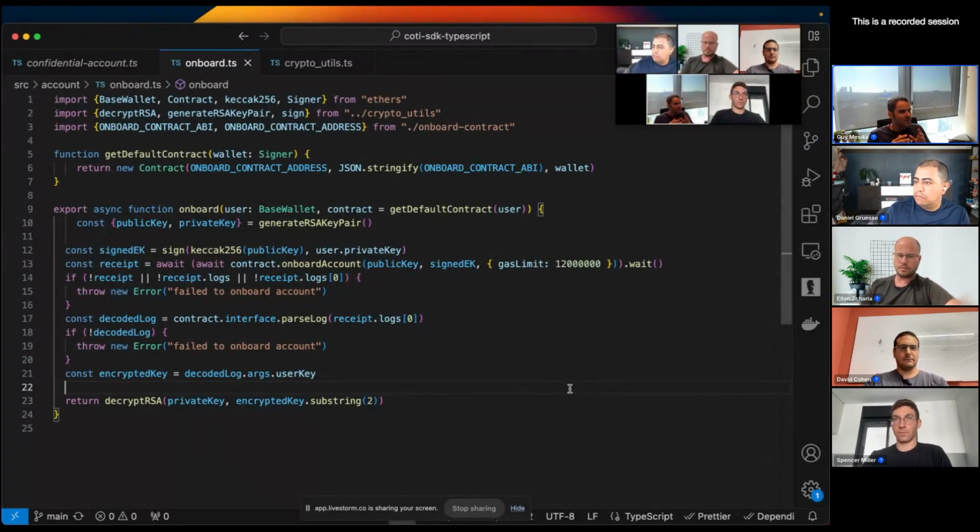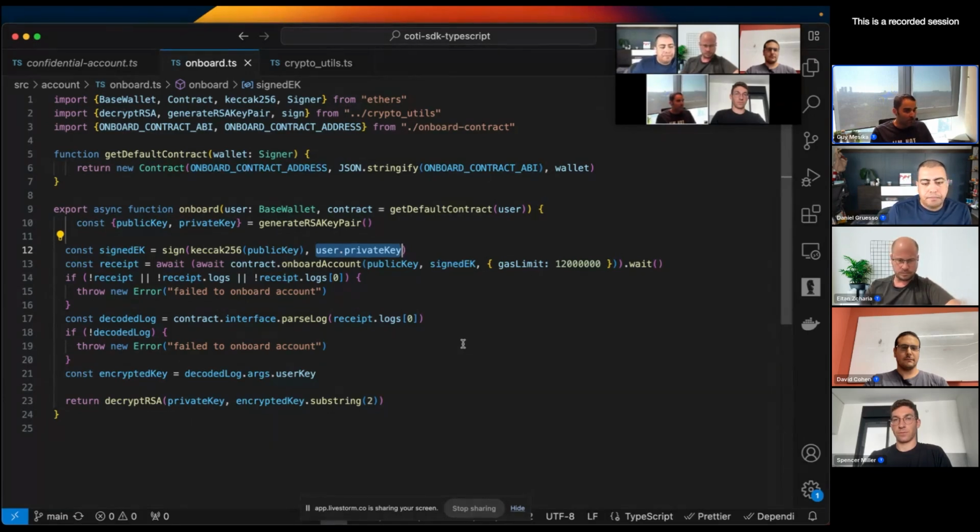So just to make sure you follow, there are lots of encryption and lots of keys going on here, so let's make sure we sort everything out. We have the user object that has the private key. That's the normal signing key, which you see in line 12. That's the private key used for any standard Ethereum signing. And you have the RSA key that got generated.